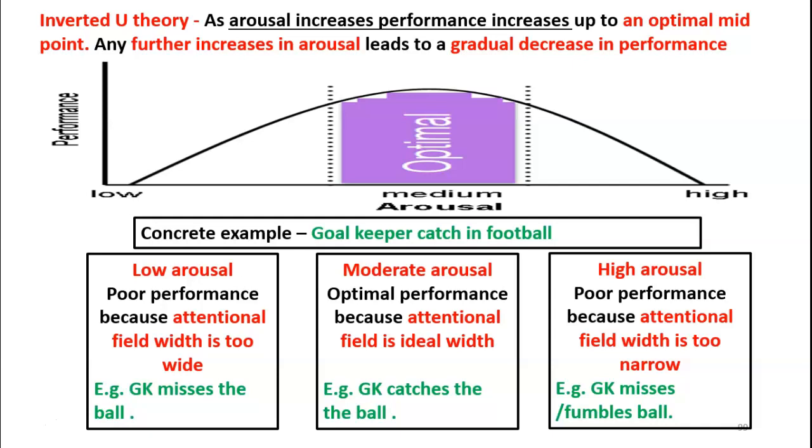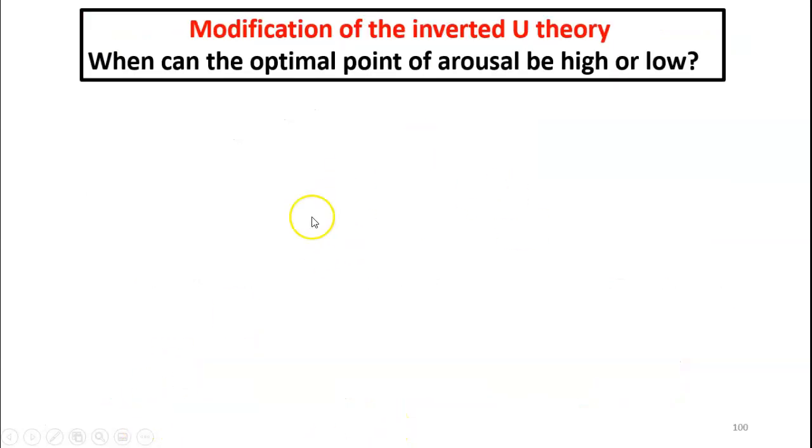level. Like most theories, when this theory initially came out, it was just considered like this, exactly as it was. However, like the drive theory, it was modified, and I think you will probably, using previous knowledge, start to understand why it was modified. The reason why the inverted U theory was modified was because it asked the question, is the optimal point of arousal always moderate? Do we always perform optimally when we are moderately or medium aroused?